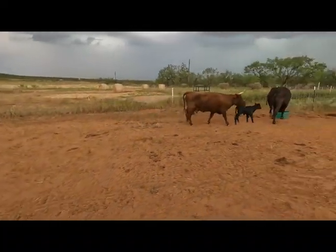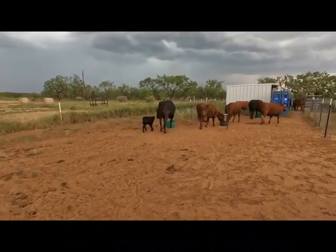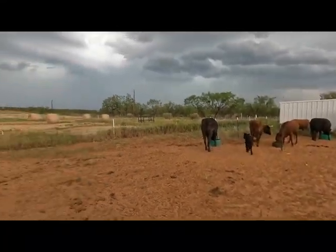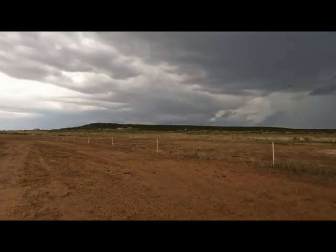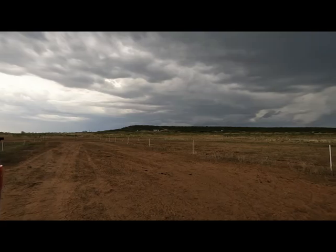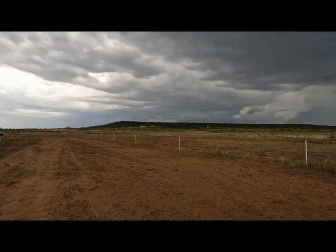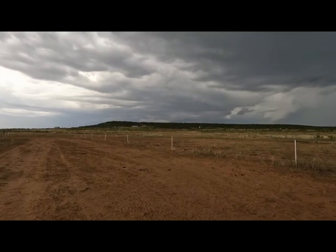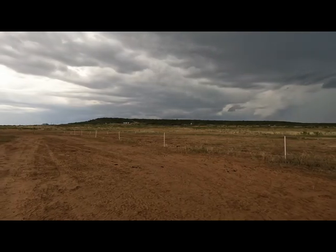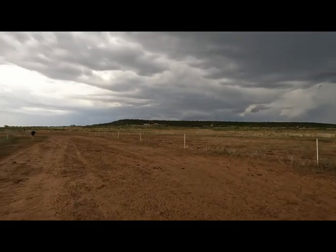This is one of Torito's babies. We took Torito home here a while back, and then about 2 weeks later, he showed up here at the house. He traveled all the way. Let me see if I can show you, this big mountain. It's not a mountain, but a big hill over here. His house is way over there, probably a couple of miles on the other side of that hill. And he made it all the way over here. I went out to feed, and there he was on the other side of the fence. So I called his owners, and they sent one of the girls that had shown him at, I think it was Houston. And we got over there, and she hand fed him all the way up into the trailer. That boy will follow anything for food.